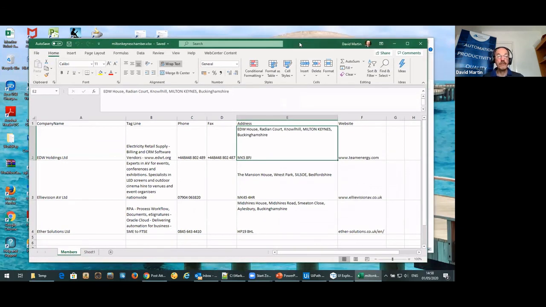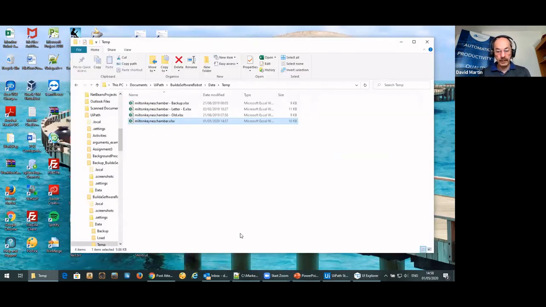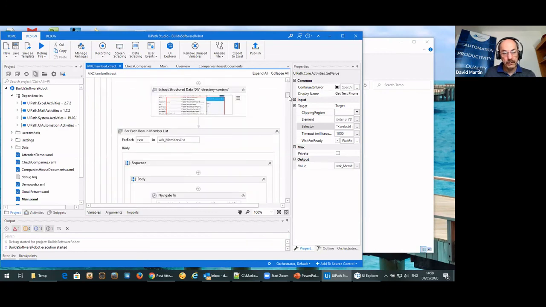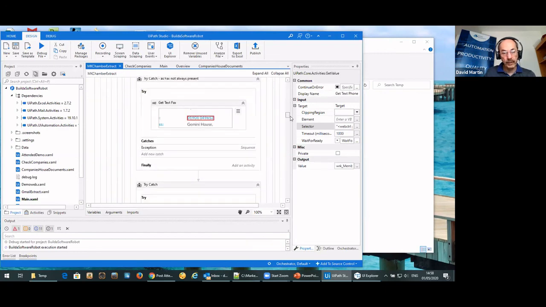So if you run it in two different PCs, your screen resolution might be different, your layout, your default setup for Excel might be different, but very often you can still drive it in exactly the same way just by using the accessibility path. So I'll show you that code in here. So if I just go to Milton Keynes extract, you saw we extracted all the data, checking for whether or not it exists.